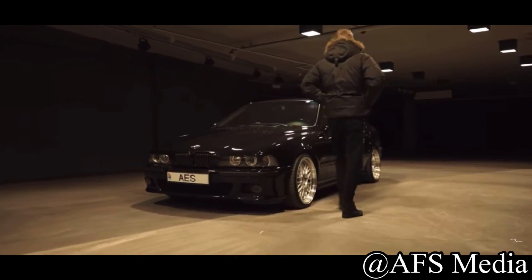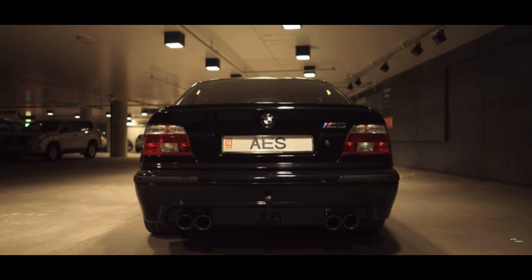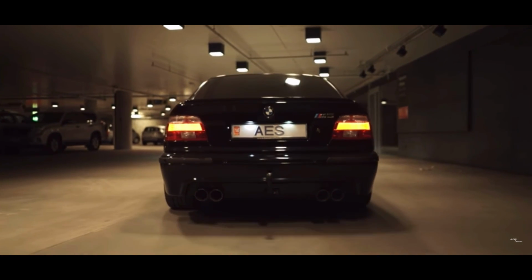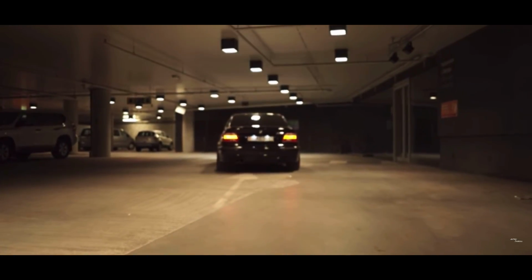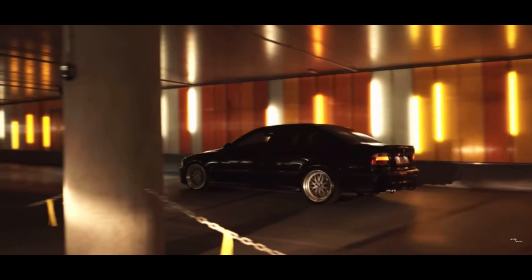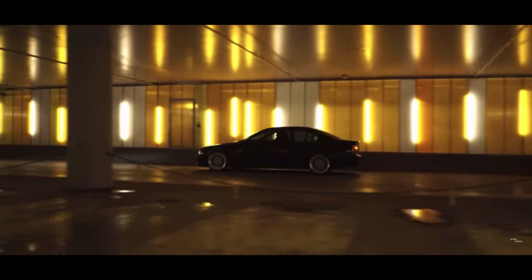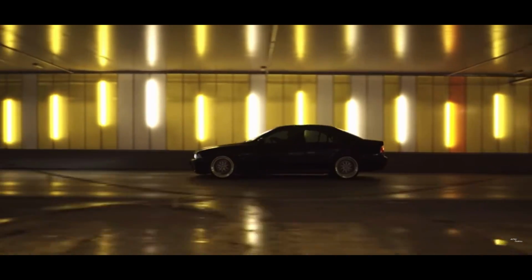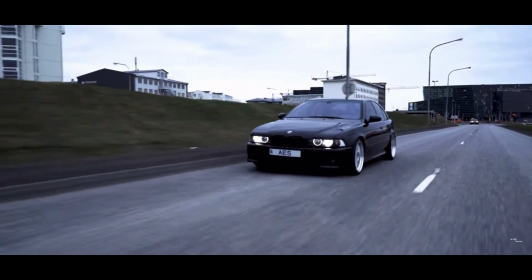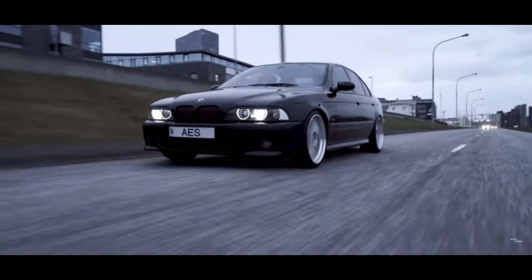Alright, so the BMW E39 is actually the 4th generation of the wonderful 5 Series line within BMW. The name E39 is just the chassis code of the car, and people commonly call this car the E39 because BMW will use the exact same names over the years with their different generations of cars. I know that sounds kind of confusing, but for example, with the 3 Series, they have a 328i. They've had a 328i since the E36, and they've gone through the E36, E46, E9X, the F30, and now we're in the G30, and they're still making 328i's. So to make it easier, people go by the chassis codes.